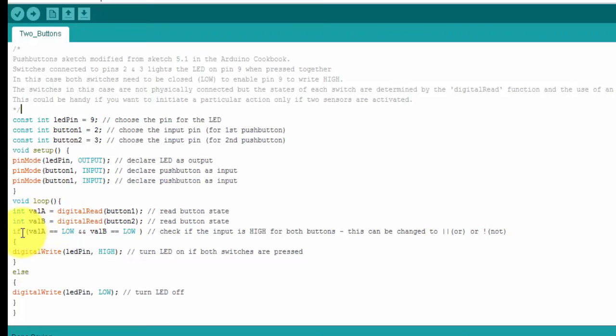And here we have our if statement that does all the work. So if valueA is equal to LOW and valueB is equal to LOW, this checks the status of both buttons. If they're both equal to LOW, then the code underneath is run. This is digitalWrite the LED pin to HIGH, so basically it switches on the LED. And else, if that condition is not met, then the LED is written to LOW. So very simple code and a very simple setup, and that's how it's done.